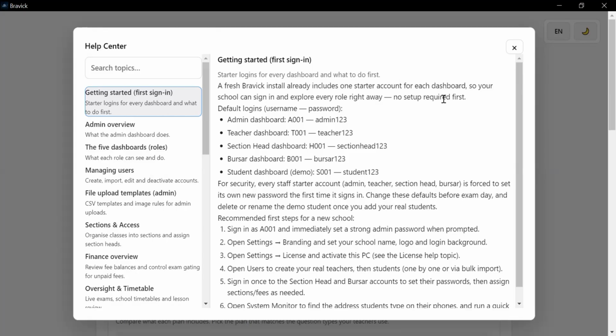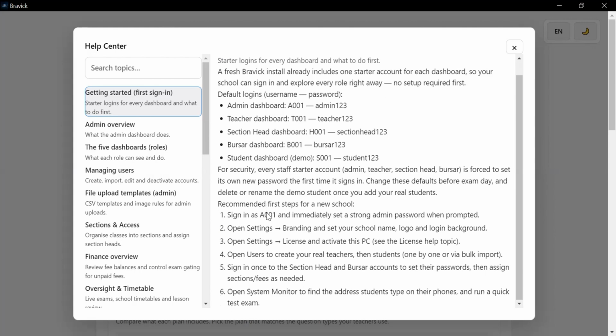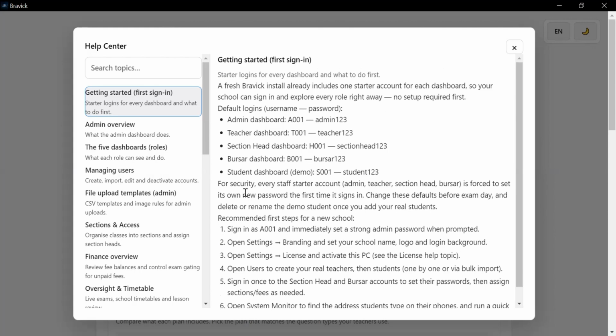No setup required first. These are the default login details. You can see for admin is this, teacher is this, section head is this, bursar is this, and student dashboard is this. The rest of the information you can read by the time you log in fully.